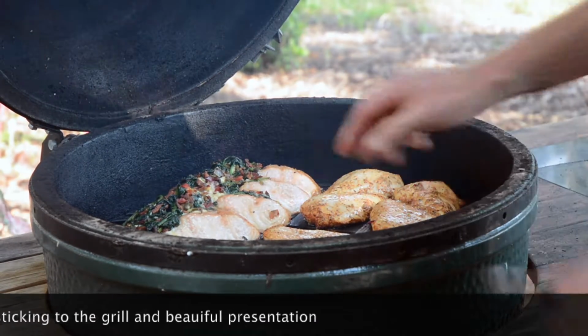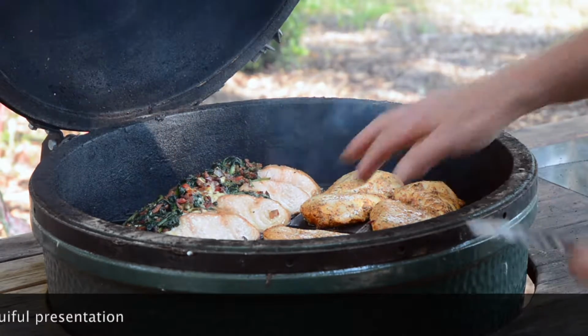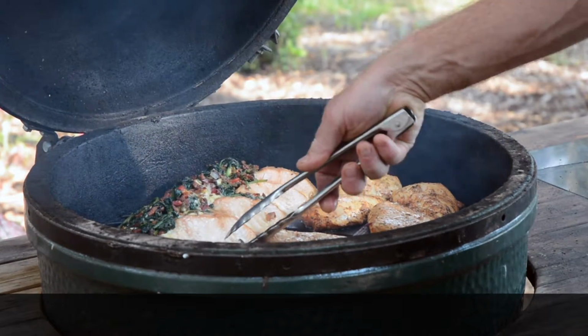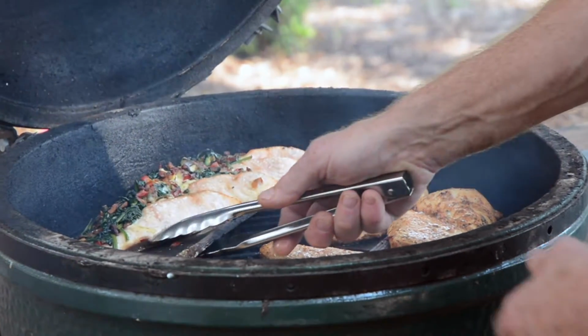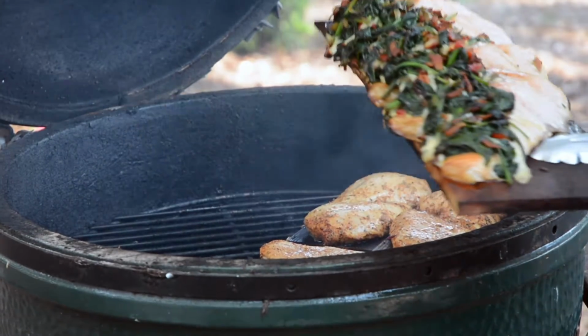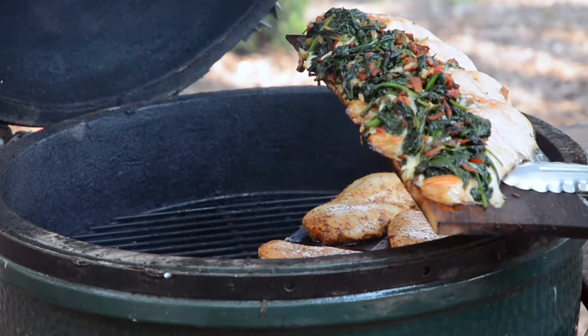Now the salmon, because it's such a lighter piece of meat, is going to cook so much faster than the chicken. Chicken's probably got another 5 to 7 on there. Let's say 15. But here you go, gentlemen. This is Cedar Plank Salmon with spinach gratin.